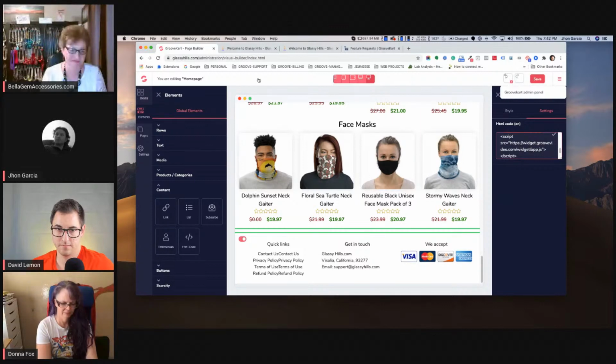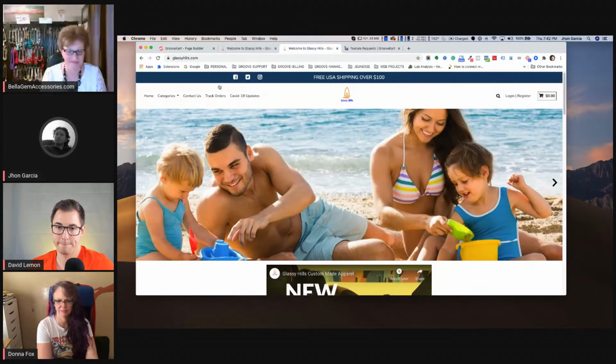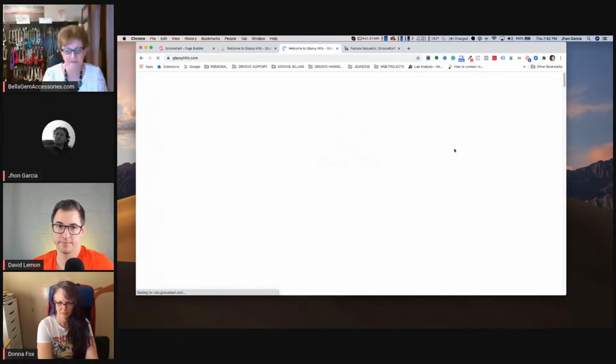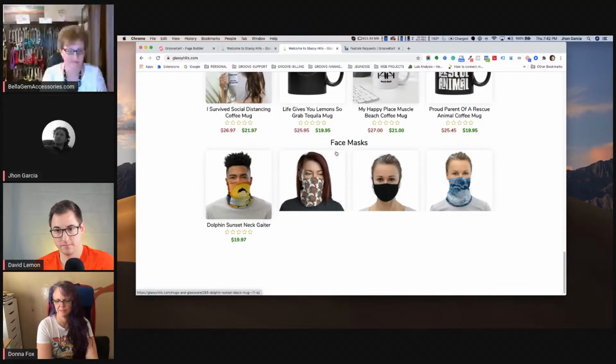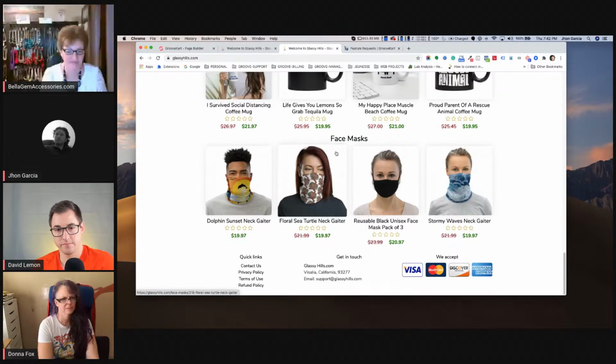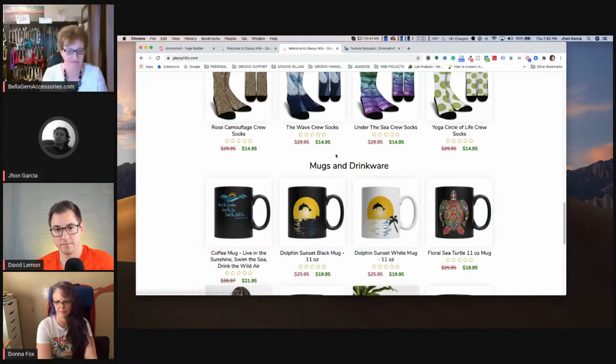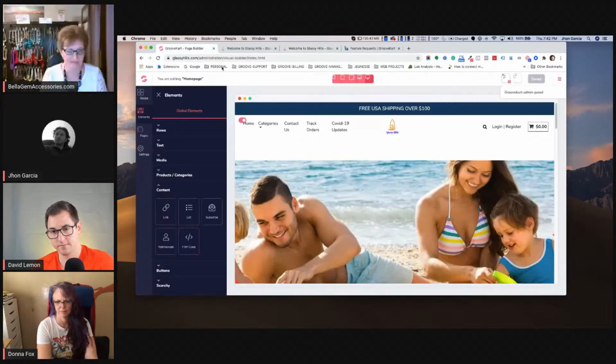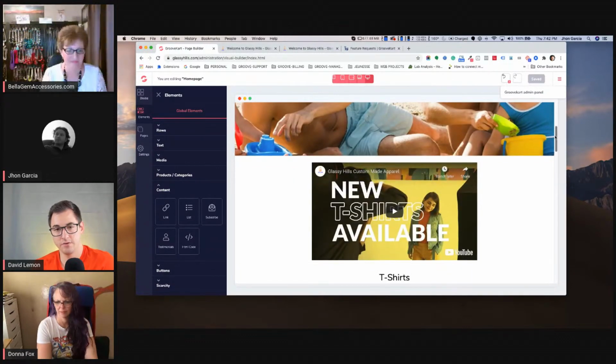Let me go here and refresh the page. And let's go all the way down where we dropped that element. I don't believe it's actually displaying. Could be that it needs to still be looked at.